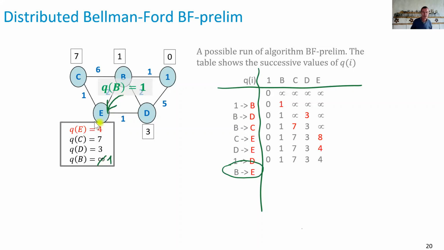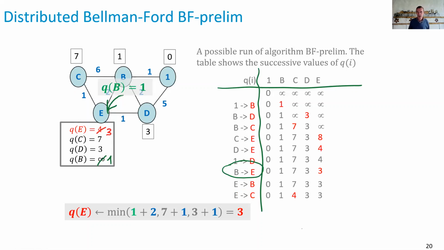Well, it compares the cost of going through all the neighbors, and it updates the latest received value. It compares the cost of going through all the neighbors and finds a new value of 3, updates its own value, and sooner or later will also send this information to all of its neighbors, which will allow the algorithm to converge. So ultimately, through this message received from E, C will update its value also to the correct value 4.